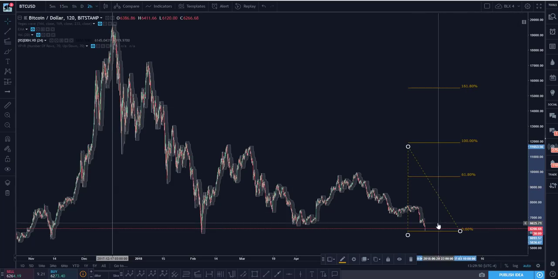The good news there is we've got the C left to put in, and then obviously a brutal 5-wave sequence down. But if that's where it goes and this becomes a probable count, you're going to know roughly where to take profit, and kind of how to trade that pattern.